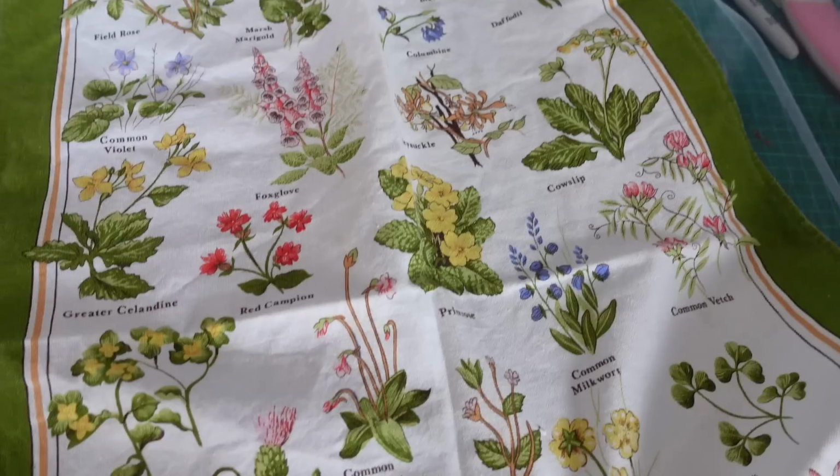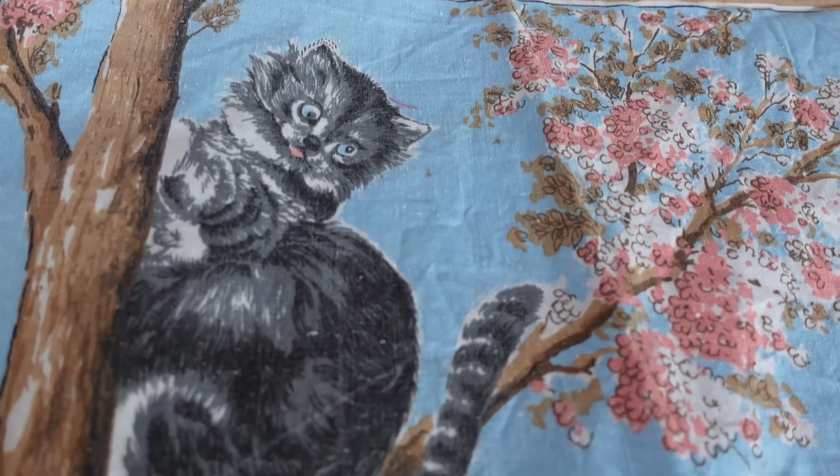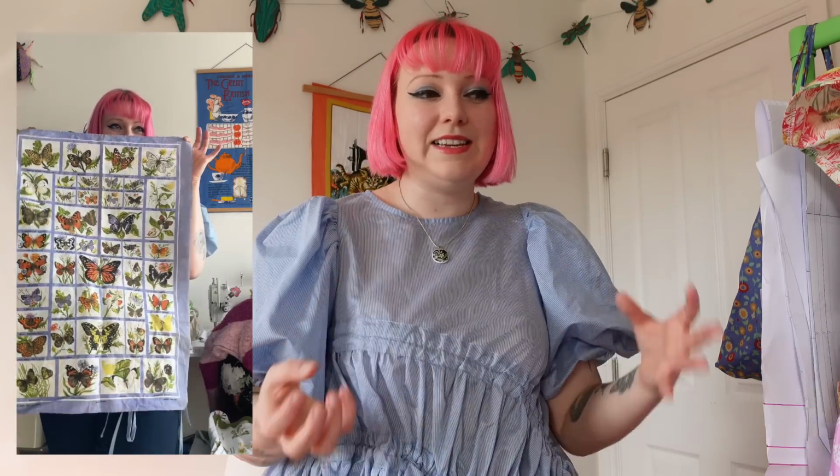So things like butterflies, flowers, or anything that you can cut around on a tea towel, or maybe some embroidery that you like on napkins that you can cut around. Things that you can place on top of your tea towel piece. So for me, I'm going for the stained tea towel, which has loads of lovely little butterflies on. And then I've got some other tea towels that are okay, but they're just a little washed out, and I think I probably will never use them in a dress as they are, so might as well cut around them and use them that way.